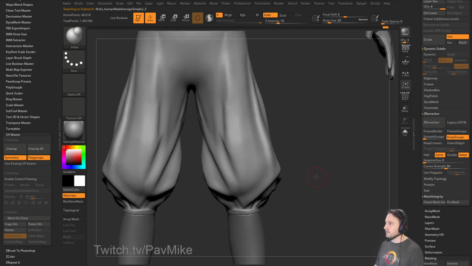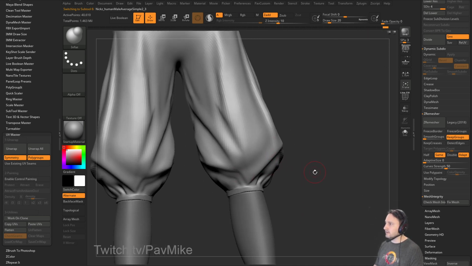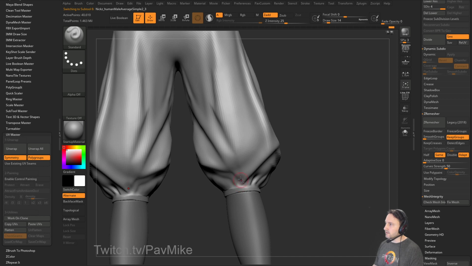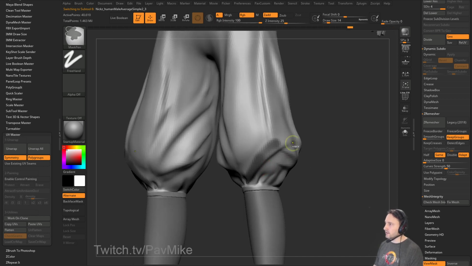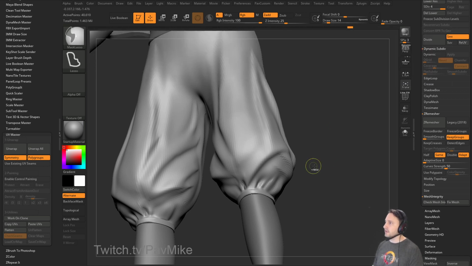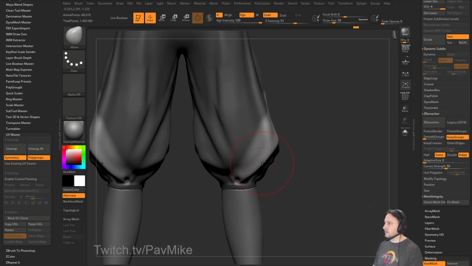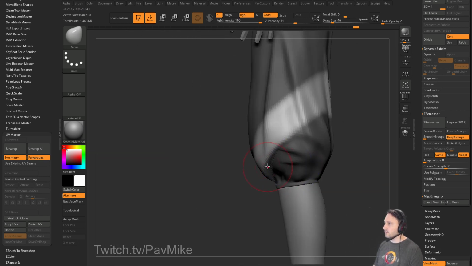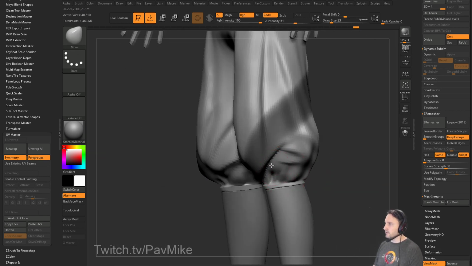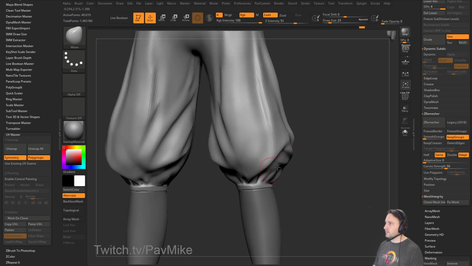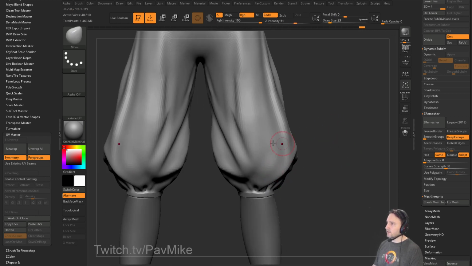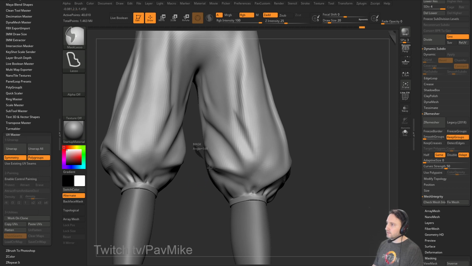Same thing with these, they're not really interacting very well with these little bottom parts down here, so you can go through and mask or mask lasso here, and then really let gravity take hold and invert this and pull these up. So now you get a lot more overlapping through these areas here.